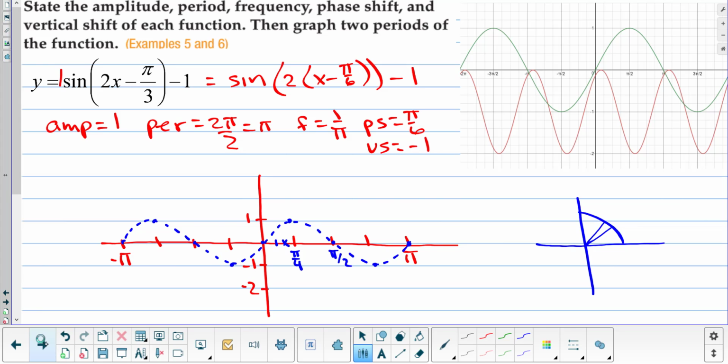So over, down 1, I'm going to make it a different color. How about right there? About 1 and down, about 1 and down, about 1 and down, and about 1 and down right there. So here's one period of the sine, and then now I have to get the rest. About 1 and down, about 1 and down, about 1 and down, about 1 and down. I think that covers it right there. Here and there, we got it.